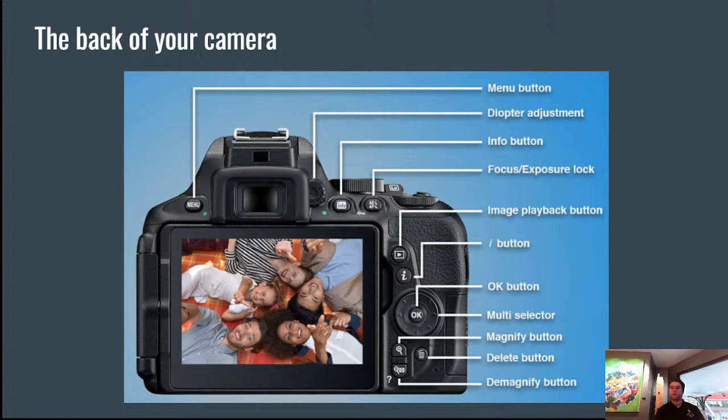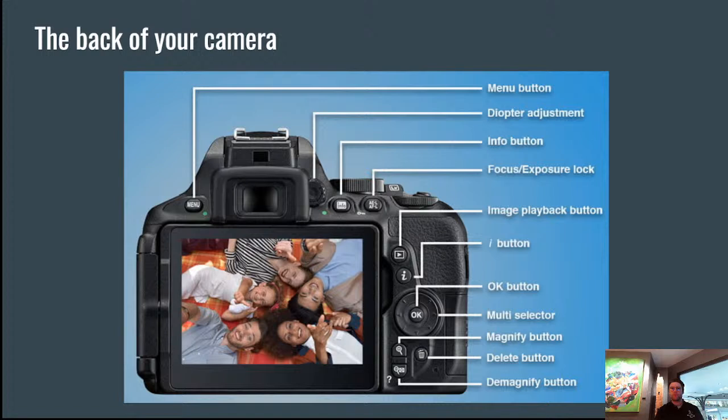There's the info button. Info will teach you about settings in the cameras or various things, but what I really like info for and what I recommend using it for is what we're going to be talking about later in the video: automatic. Using the automatic setting, becoming familiar with that. So with that, let's say you take a mean picture. You're like, wow, that looks great. What did I do? If you click playback, which is two down, so we'll talk about that now.